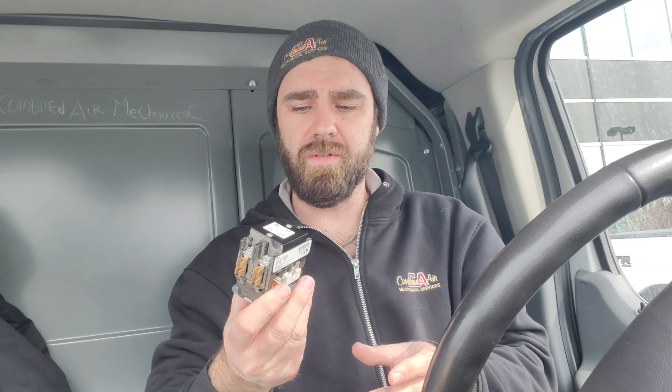I checked the motor windings — across and to ground — it's a three-phase motor and the motor was good. So I went about my bearing change, thinking maybe the bearings got too tight, causing the motor to over-amp and blow the fuses. After changing the bearings, I went back to the electrical section to see if anything else was tied in with those fuses and that contactor.